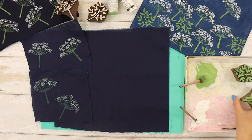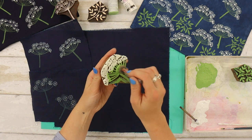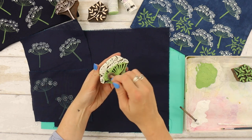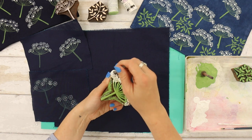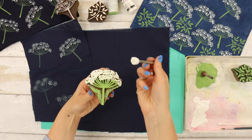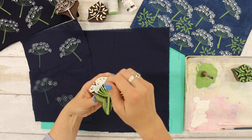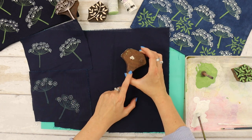To start with, as always, we want to have a little practice. This is the Elegant Cow Parsley block I'm going to be using, and I'm going to use sponge dabbers to apply my paint because I want to get a nice two-colour mix on the block. I'm going to start with a nice coat of the green, and then using the smallest dabber I'm going to apply the white to the top. Don't be so precise that you're not getting enough paint on — it's really important that you're using your sponge dabber flat to get a nice contact with the block.